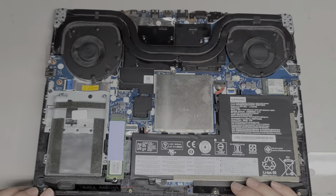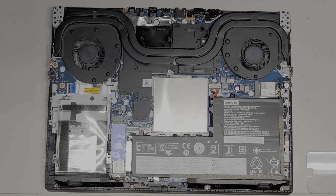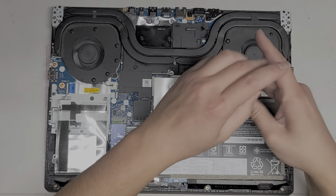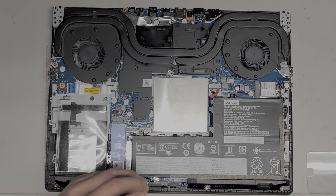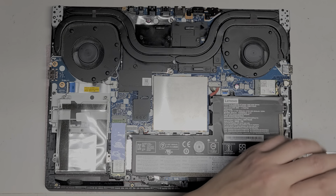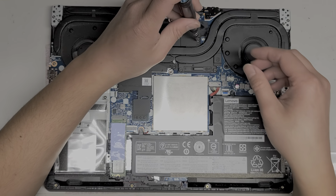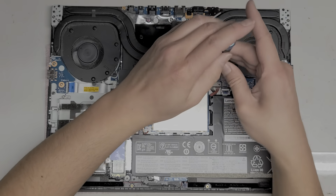Okay, so I think it's completely off. I'm going to take the screws back out for the battery. Let's take the battery screws back out, and now I will show you how to do the thermal paste. So, there we go. Alright, so let's take back out the heatsink. So, I'm just going to go in order of the 1, 2, 3, 4. It doesn't really matter when you remove it.